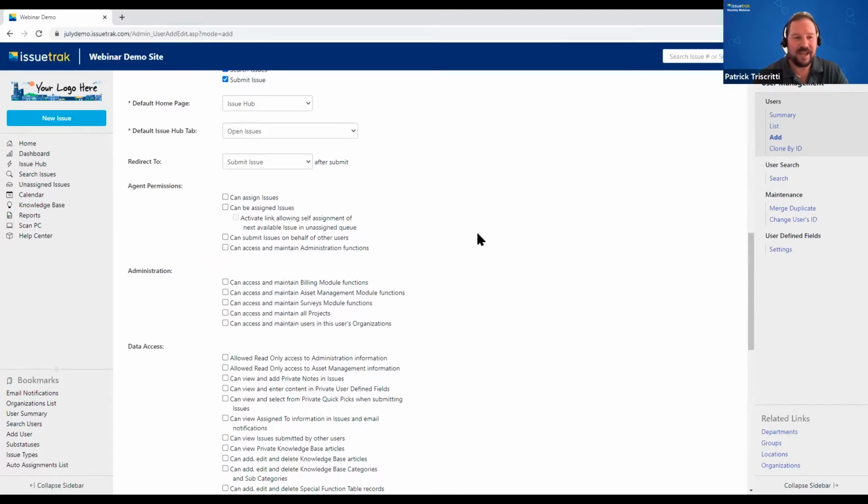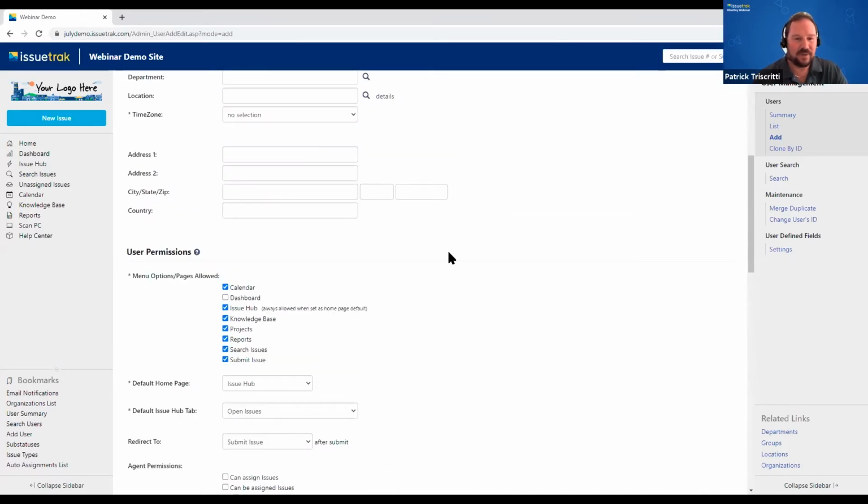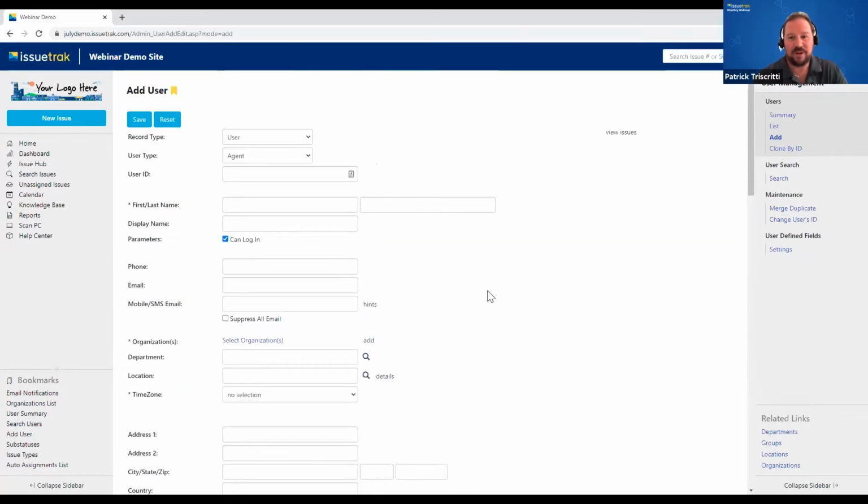I don't recommend adding permissions to a specific user. We like to control permissions through the groups. So basically, when we're adding an agent or an end user, I'll usually take away every permission. I'll even take away the menu options allowed and just give them very basic rights. After a user is created, we like to add them to the appropriate groups that they need memberships to. If you have similar users that need similar rights, we can create a user and then clone that user. The group memberships will come over. So I just wanted to mention that.